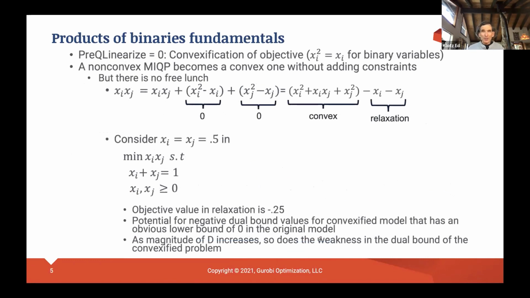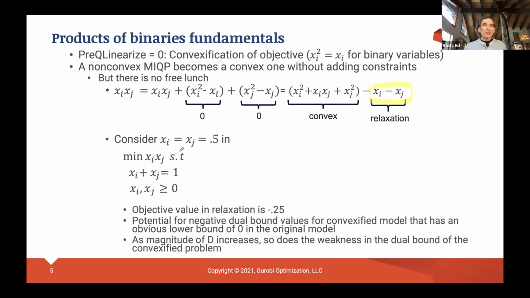Now, first thought, you might think, well, this is great. We've moved from a much harder problem class, this non-convex MIQP, to a convex one, and we've done it without adding any constraints at all. But we did pay a price. In particular, again, we have this linear term that we subtracted off, and this essentially solves a relaxed version of the model of interest that can be weaker than the one we want to solve.